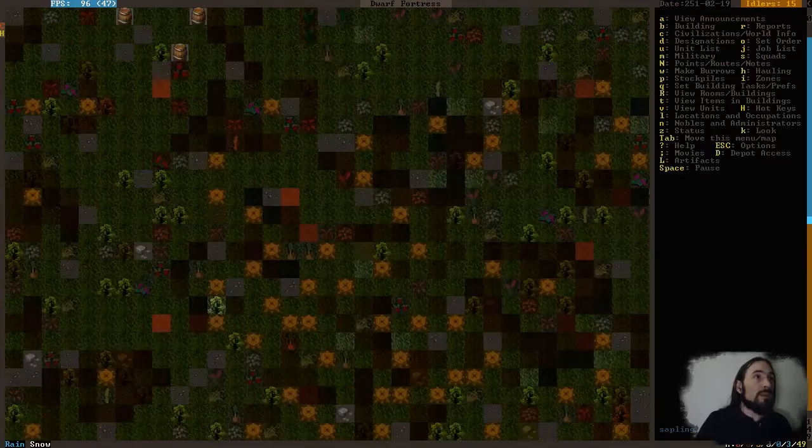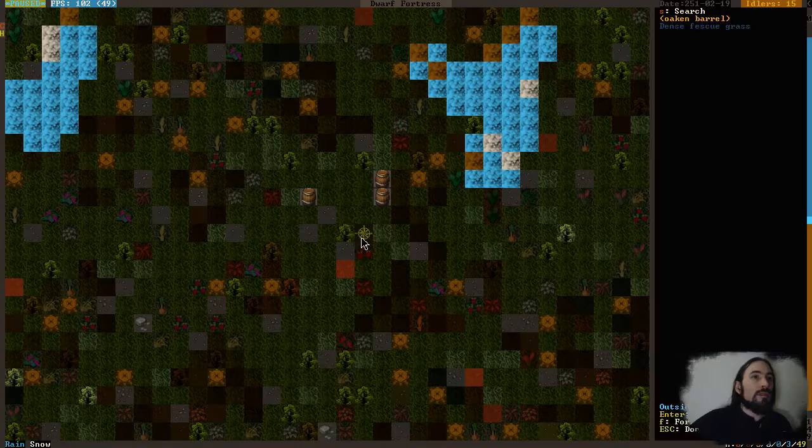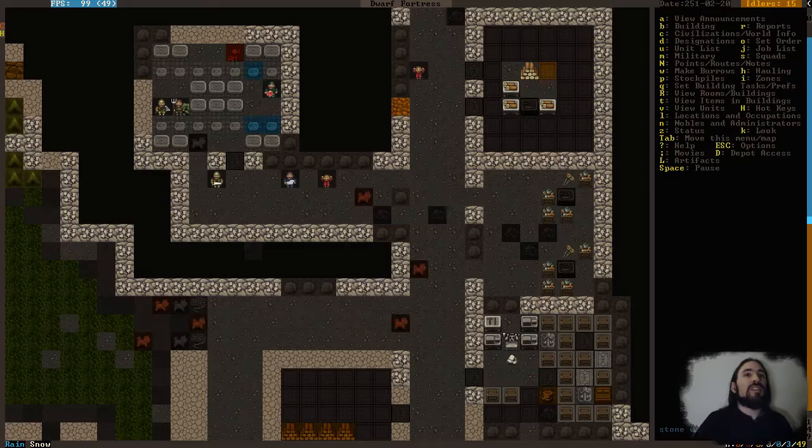Let's look up here and make sure we've got rid of... There's still a few bits and bobs out here. Where's it gone? There it is. Cherry wood barrel, peach wood barrel. Oh, it just doesn't... The skills for children. Okay.